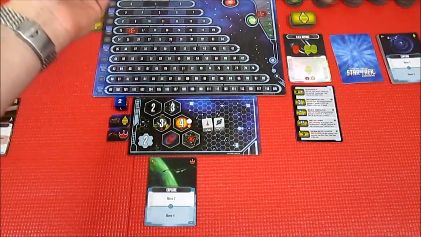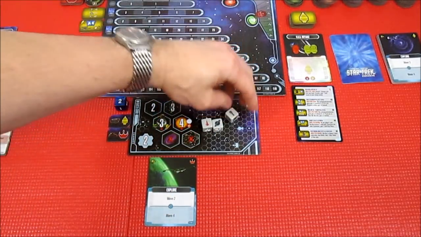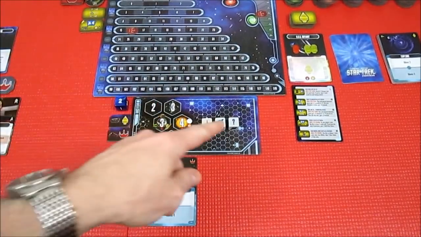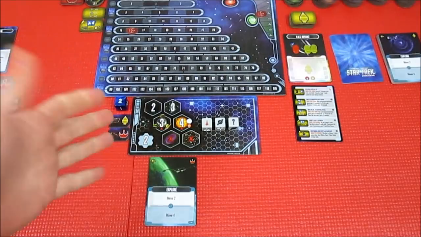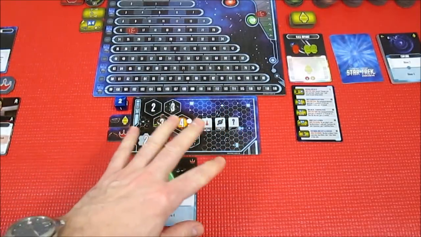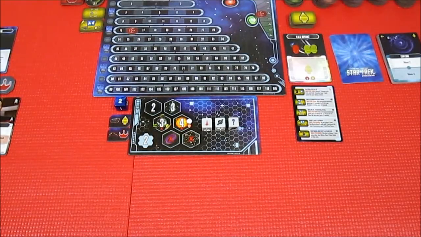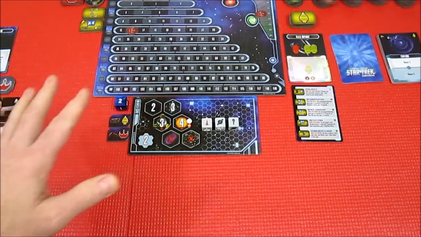So we're going to re-roll the blue die, and we end up getting another purple one. Now these purple ones, I forget exactly what they're called, but you can pick that and just re-roll it and hope you get a color that you want. If you don't, it goes back to the data core. And so now we're going to get rid of the cards we played. And it's the end of the turn.